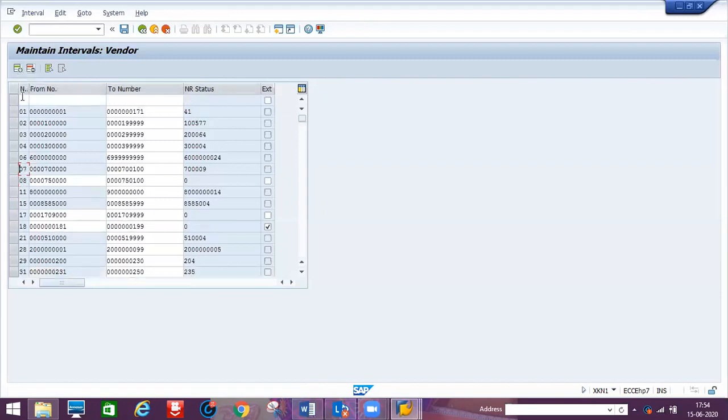T4. So number ranges, 85. Why are we using this number range, sir? See, from this number to this. The client will tell us, I don't want the vendor name as alpha, can you make it numeric? Then we have to create it here. We can also make alpha, sir, number. Yes. See here.